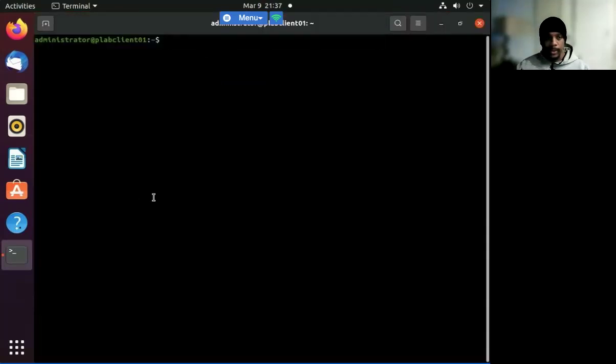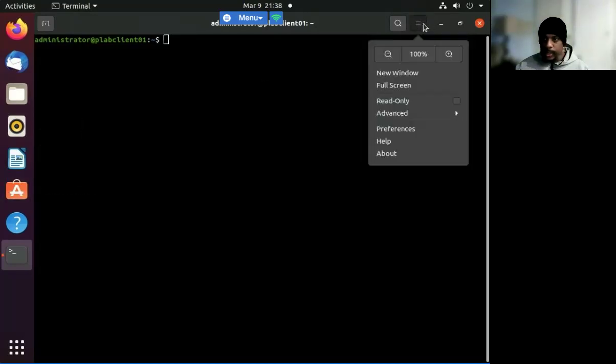So now I'm just going to customize the terminal just a bit, just for a few things, right? Now, as we can see, there's three icons here at the top part of the terminal window. You got the search, which is the magnifying glass here. You got the menu. Then you have the tabs here. Usually it's on the right side, but I guess it's here for this particular environment. But nonetheless, let's open up the menu here so we can make our changes.